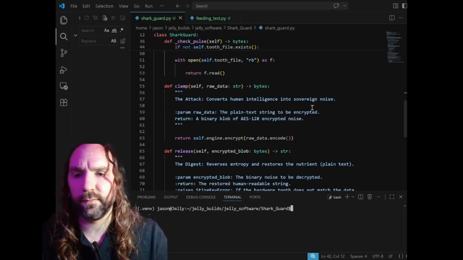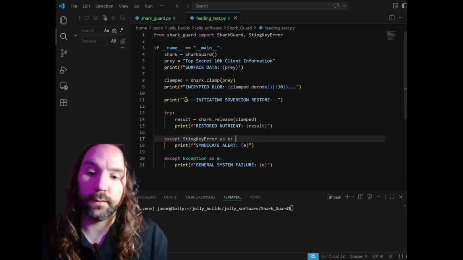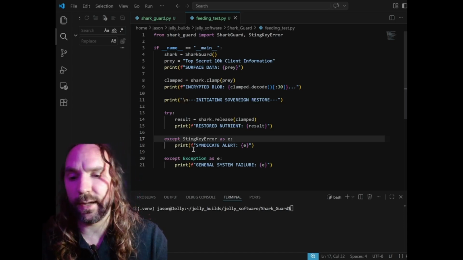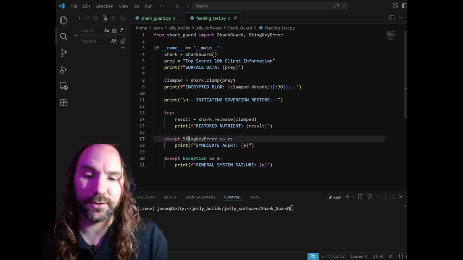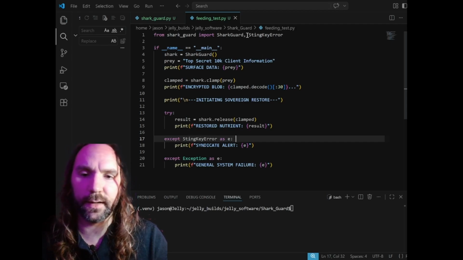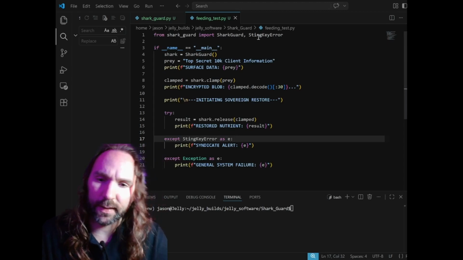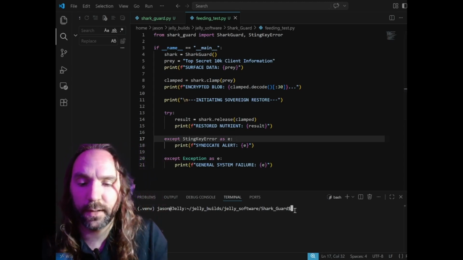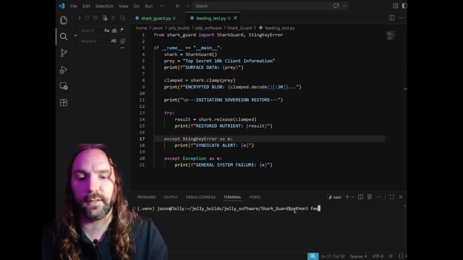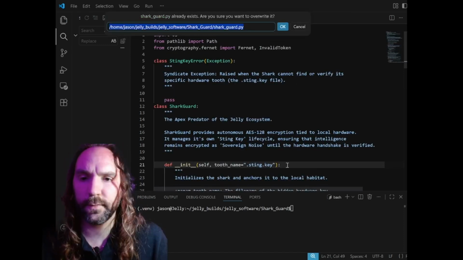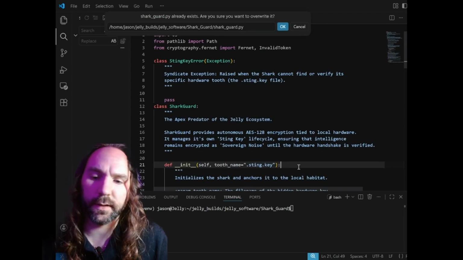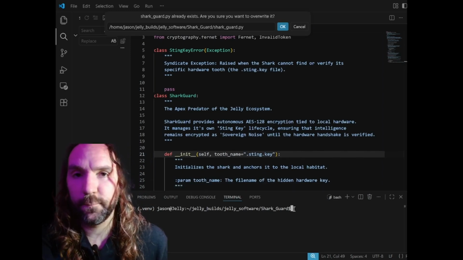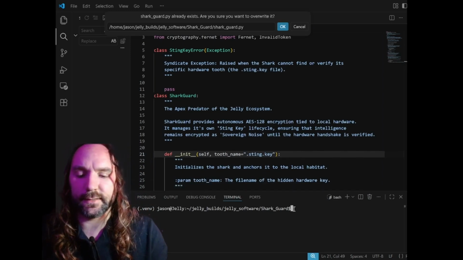Now, so we've saved everything, checked my code. If you are following along, then I missed this / here with the N, and I accidentally put string key error instead of sting key error, and I added sting key up here, which is not a class. I don't know why I did that. But if you're following along, you have to correct those things if you want to actually run this feeding test. And if you're watching me, it's late and I also forgot to put a colon at the end of the function here, the def init. And if we didn't fix that, then this thing's not going to run.